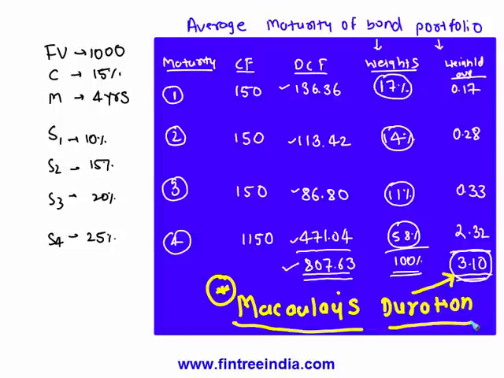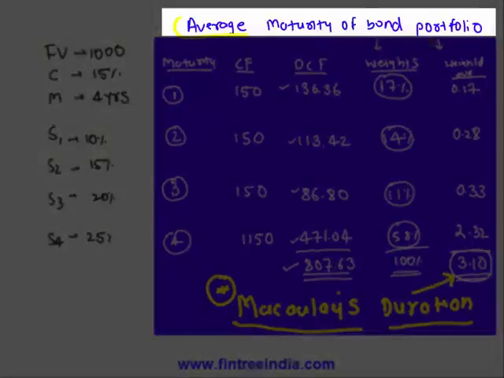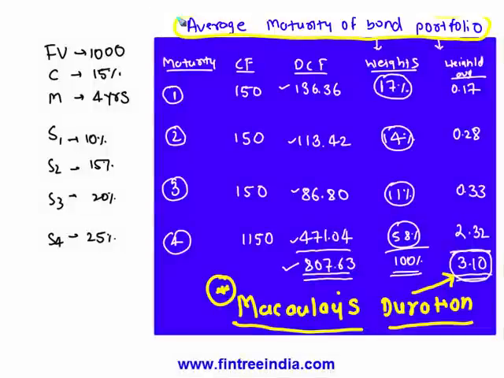But there are different types of duration. So in case of Macaulay's duration, you simply want to read this number as the average maturity of your bond portfolio. That's it. So if you invest into a 4-year bond, we know that a 4-year bond is nothing but multiple zero coupon bonds with different maturity. So on an average, what is the maturity of the entire portfolio? That is 3.10 years. That's it. Are we good here? Will you be able to calculate this?